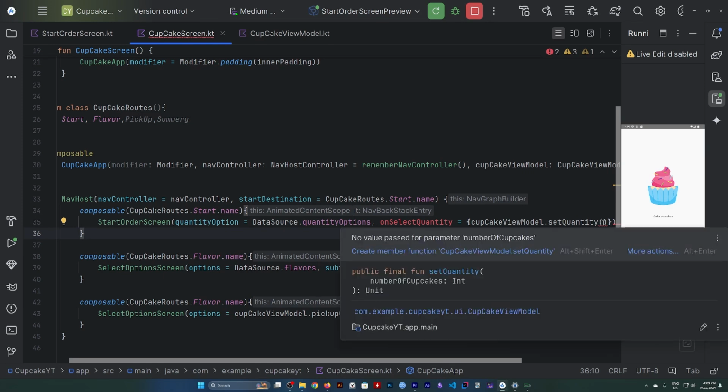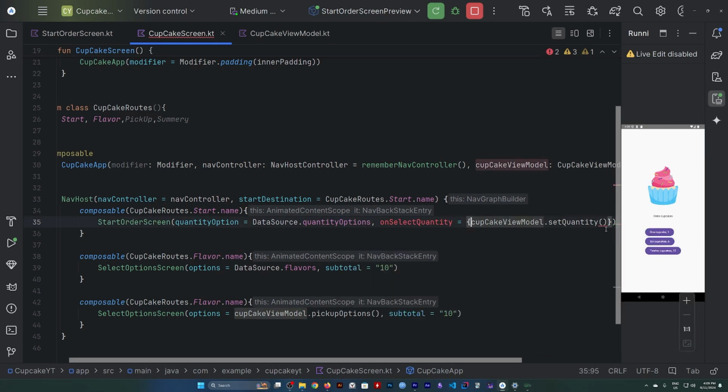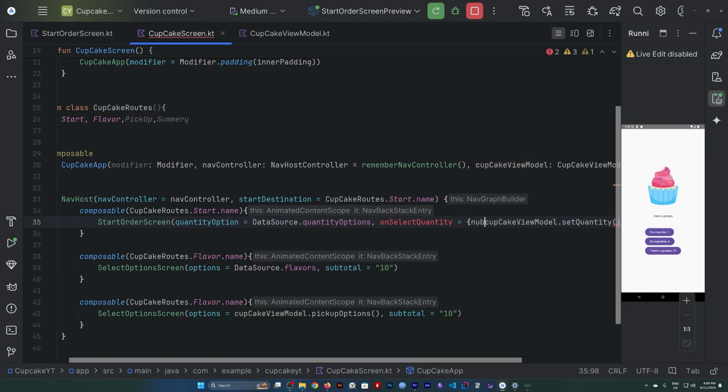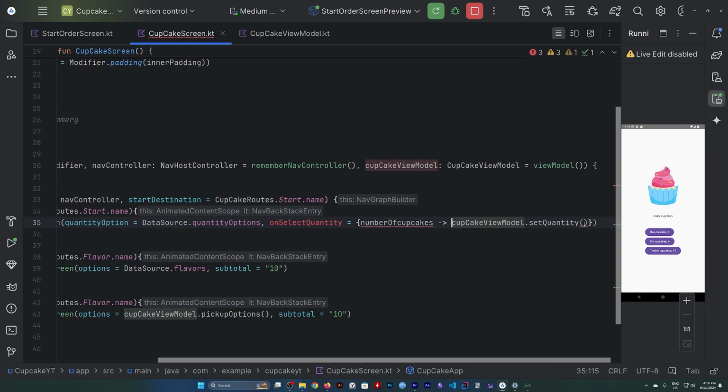So this takes in number of cupcakes. So number of, let's say number of cupcakes. Okay. And then we're gonna just say number of cupcakes.